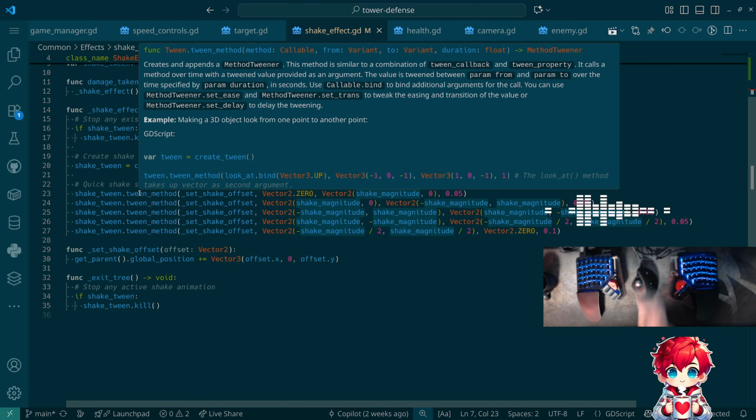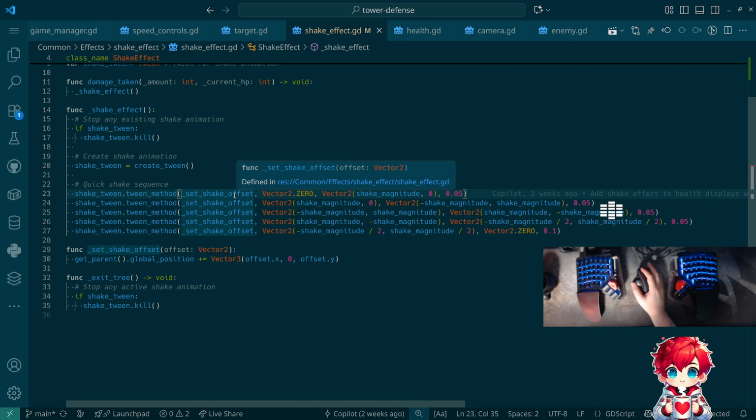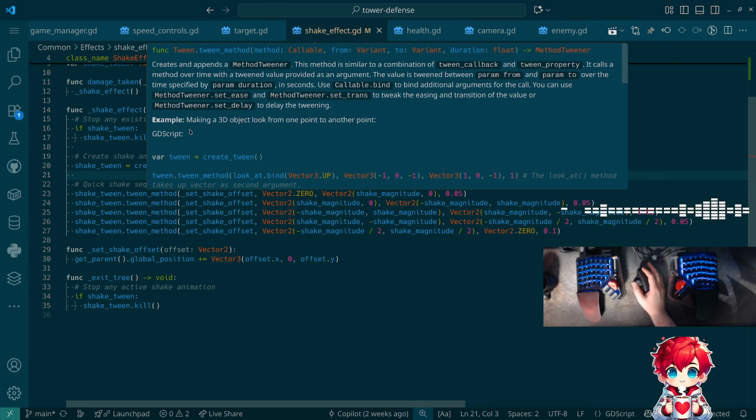So it's method, from, to, and duration, right? So it's saying go from to over this duration, and going between them is calling this function with the values between these two things over that period of time.